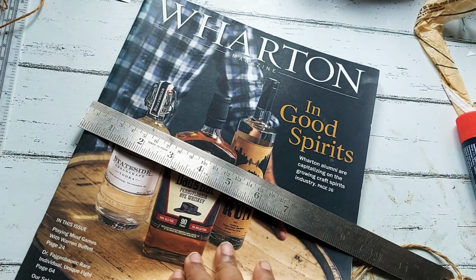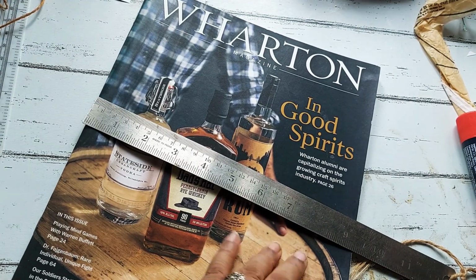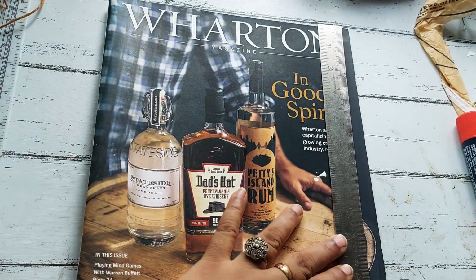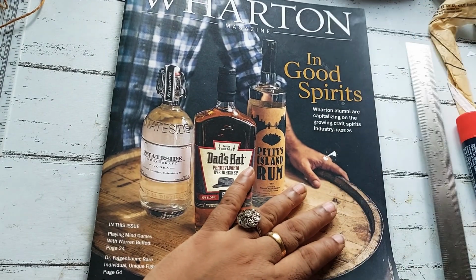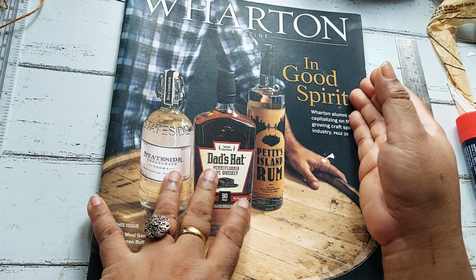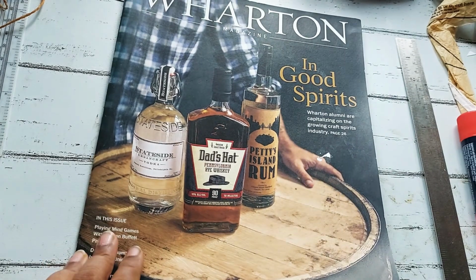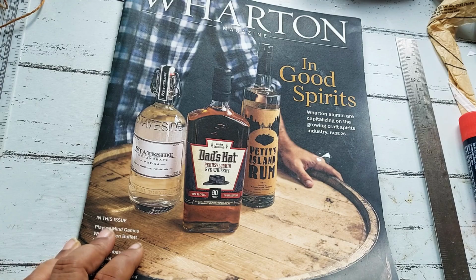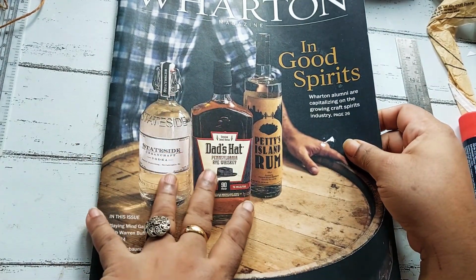So I have my ruler here. It measures around 9 inches by 11 inches. So this is pretty big. 9 by 11 is a little bit wider than your letter size measurement. So this is a pretty good size, and you can play around a lot.